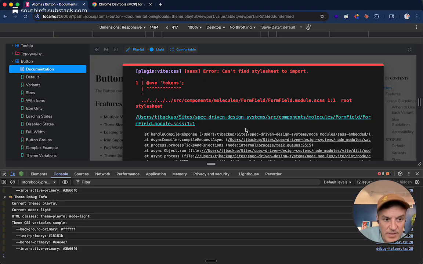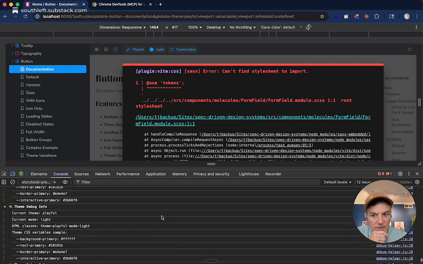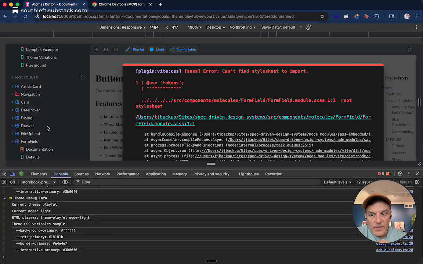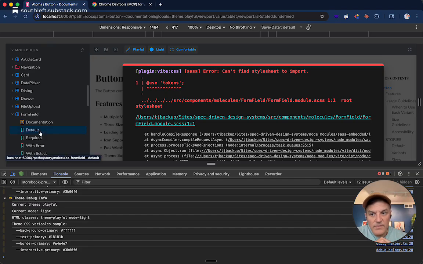In this particular instance, if you look on the screen, it looks like there's some issue with the importing of a tokens file in this form field CSS module. So normally, before the Chrome DevTools MCP, I would take a screenshot of this, and then I would go into the console, and then I would say, tell me where this issue is.